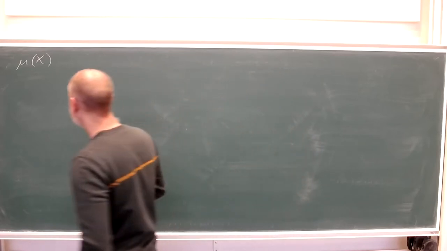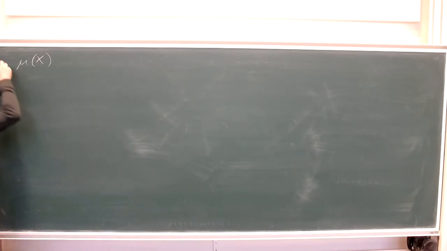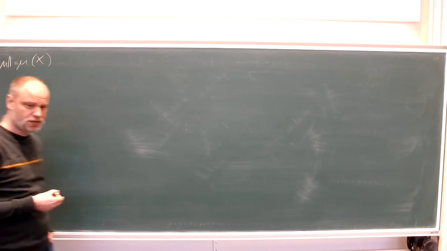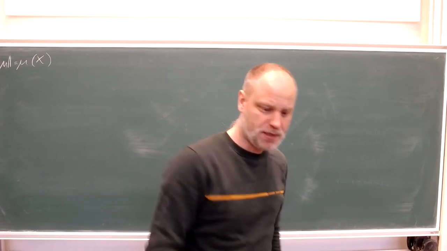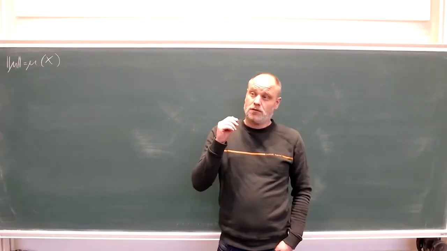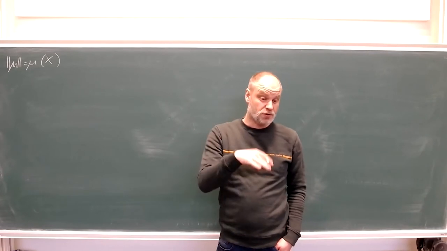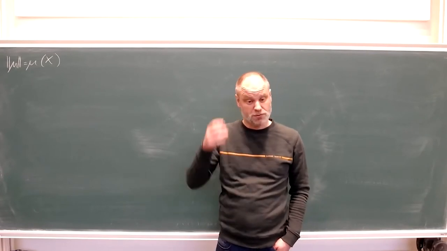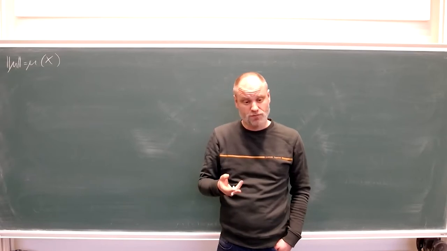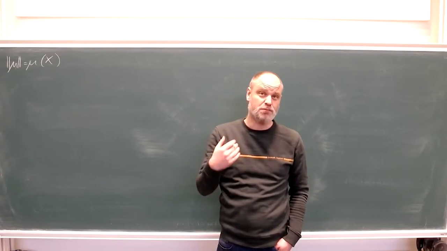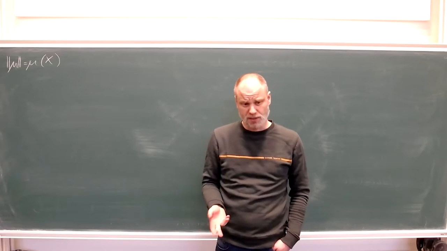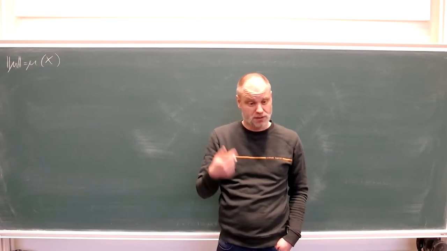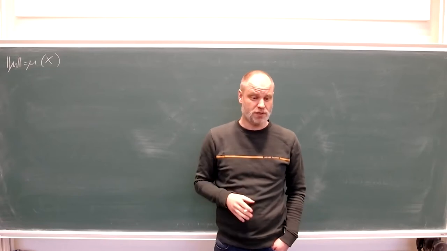Okay, so to get back to this discussion about duality, I said that the measure space is the dual of the continuous functions. That's the Riesz representation theorem. Well, then we needed some sort of norm. In order for the space of all measures to be a dual, it needs to be a Banach space. So we need a norm and completeness and so on. All of this we're going to do today.